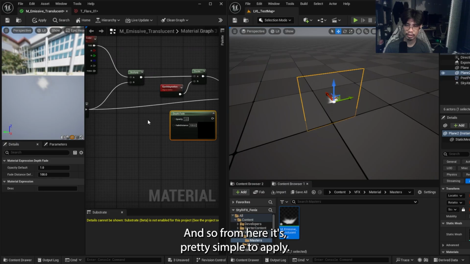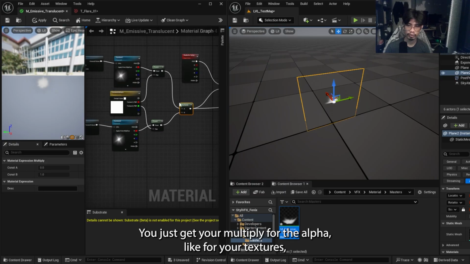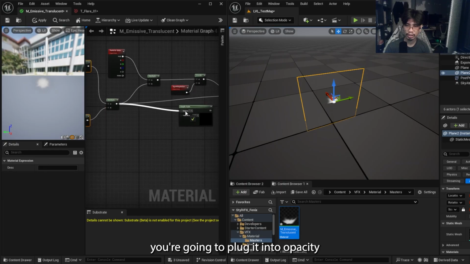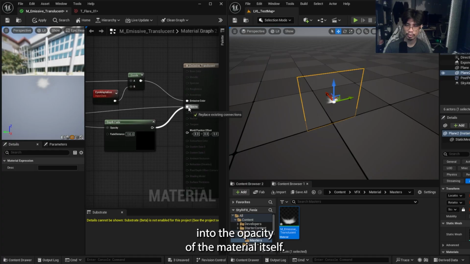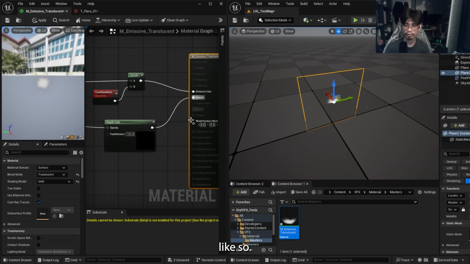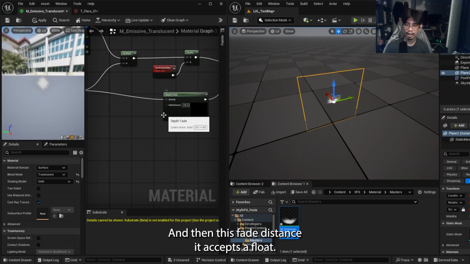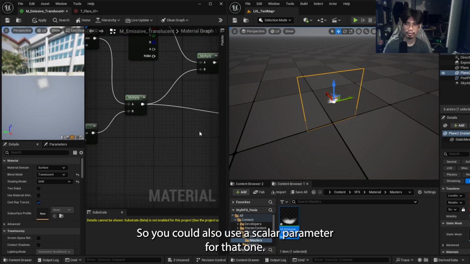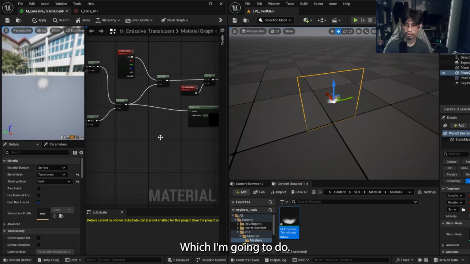From here, it's pretty simple to apply. You just get your multiply for the alpha, like for your textures, and plug it into opacity. Then you plug depth fade into the opacity of the material itself, like so. This fade distance accepts a float, so you could also use a scalar parameter for that, which I'm going to do.